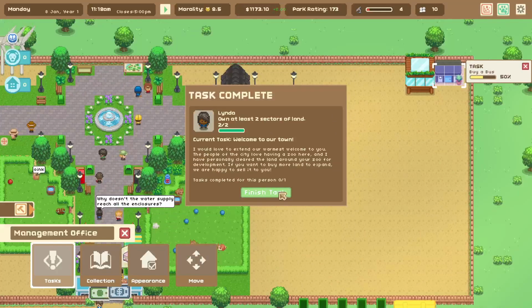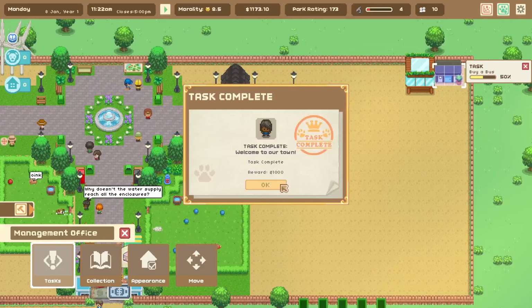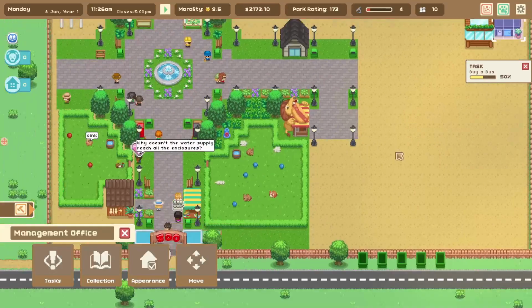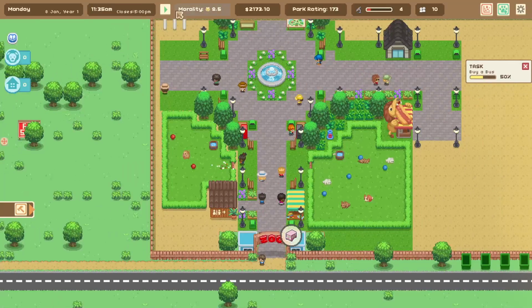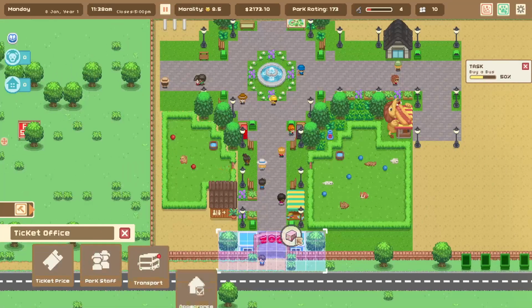But we did buy some land, so let's go ahead. Ooh, they gave us a lot of money for that. Actually, now we will have enough money to buy a bus, although I think that's going to be worth it. We will buy a bus now.